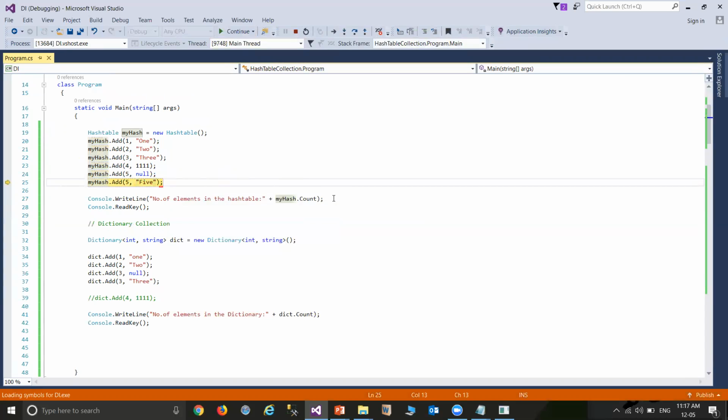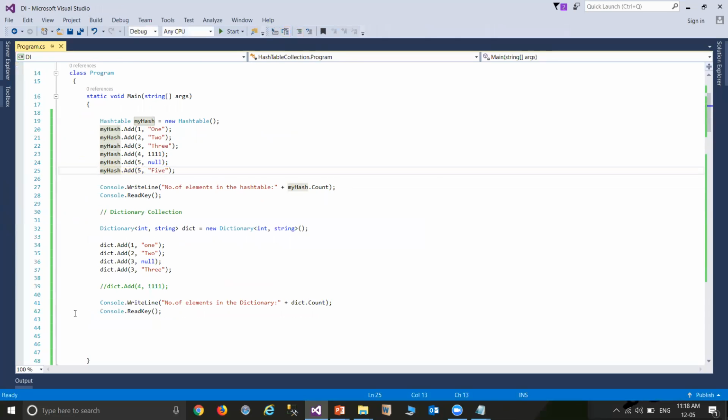Hash table is a non-generic collection, as I told you, so it can contain keys and values of any data type. So the value must be cast to an appropriate data type, otherwise it will give you a comparison error, because I'm not sure about this value. Sometimes I may give a string, sometimes an integer, sometimes another data type. So we have to typecast the value. That's why I'm saying it's a weakly typed data structure. So a hash table stores key-value pairs of any data type, but the key must be unique. That is why the exception is coming. So the key must be unique in the hash table as well as in the dictionary across all values.